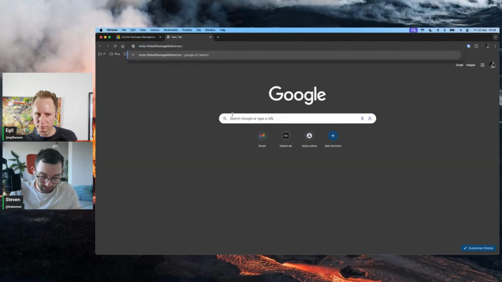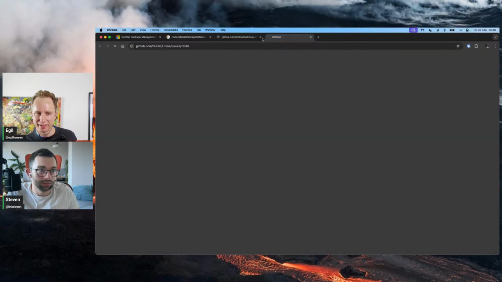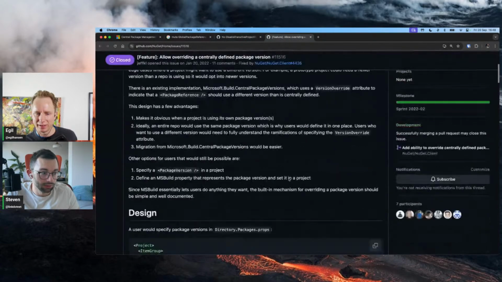Mute global package reference. You got back to the same page. Allow overriding a central defined version, something like that we want.